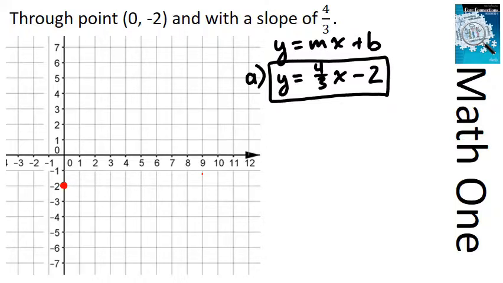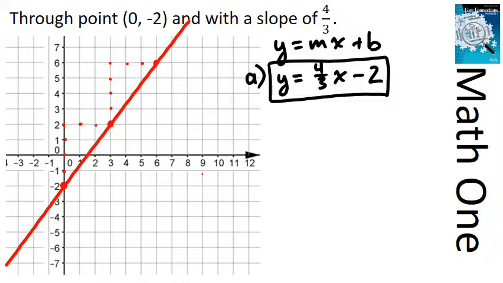The next thing it says is to graph that line, and I actually didn't do that. So let me graph the line. From here, I would go up 4 units, so up 1, 2, 3, 4, and then over 1, 2, 3 units. So this is another point. My next point again, up 1, 2, 3, 4 units, and then over 1, 2, 3 units. So I've got 3 nice points there. Let me grab my ruler and line it up with those 3 points, and then draw the line that goes through them. There we go. So that's the graph of that original line.